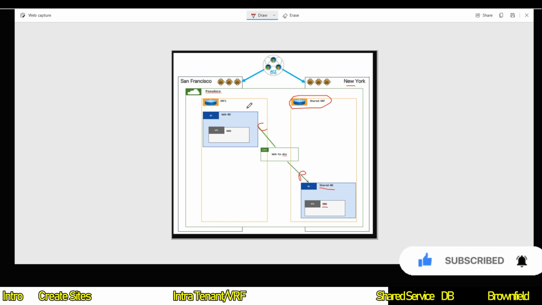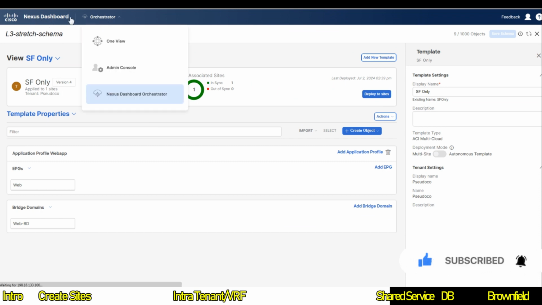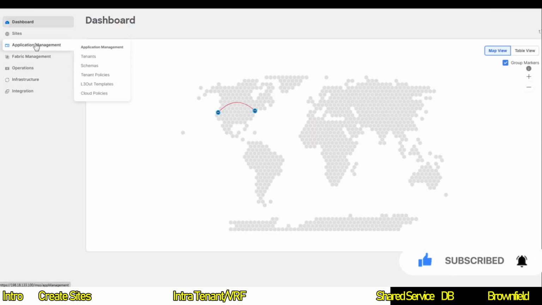In this case we're creating a new VRF, bridge domain and EPG for the DNS service. So let's navigate to NDO. We'll select application management, and we'll select the schema.